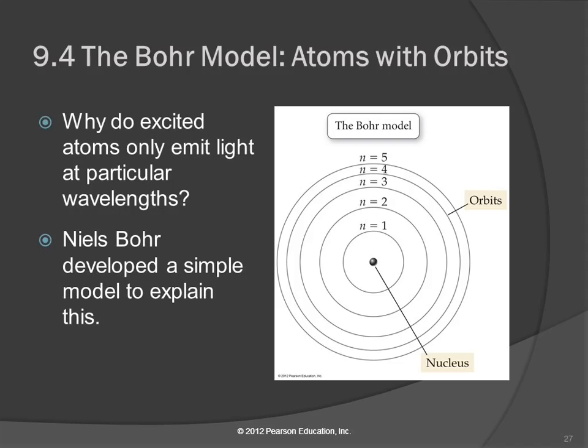So the Bohr model is a lot like a model of the solar system. And we now know that it's not true, but it's still helpful to look at. Here in the center is the nucleus. What's in the nucleus? Protons and neutrons, right? We've talked about that. And we said the electrons were outside of the nucleus, but we didn't say what they were doing. Well, in the Bohr model, they're behaving very nicely, and they're traveling in circular orbits around the nucleus, just like the planets go around the sun.